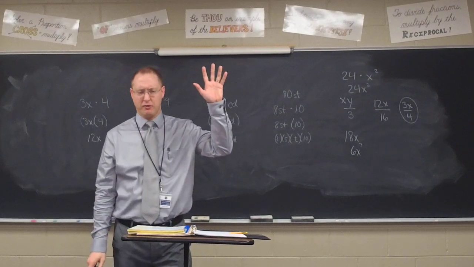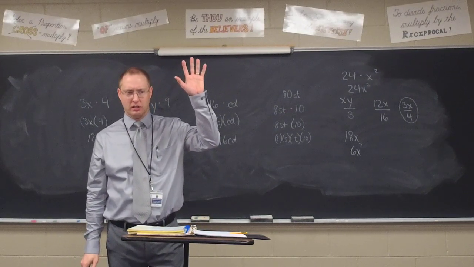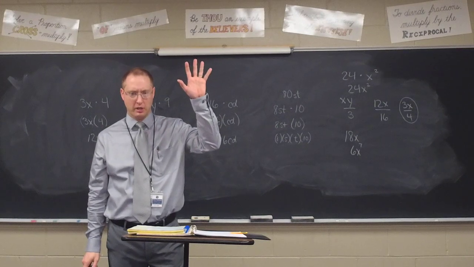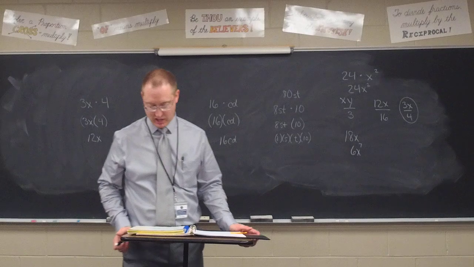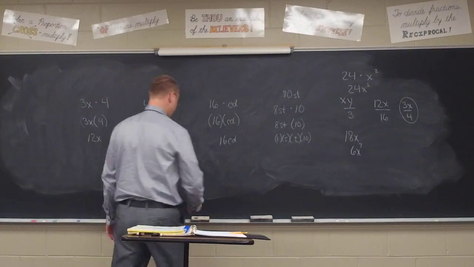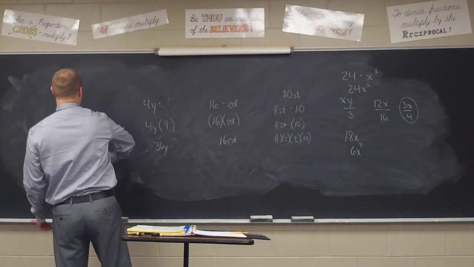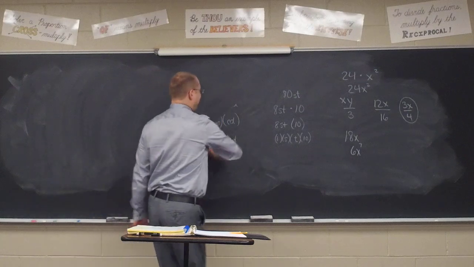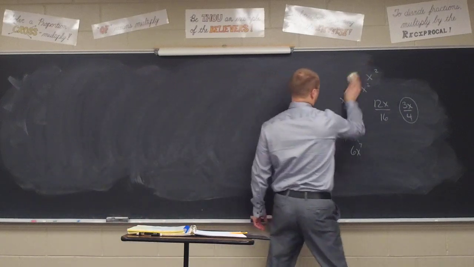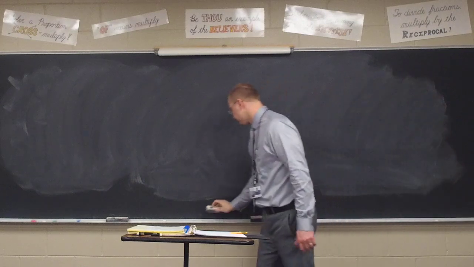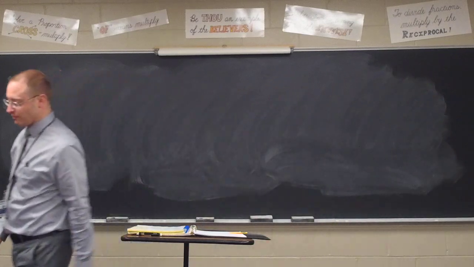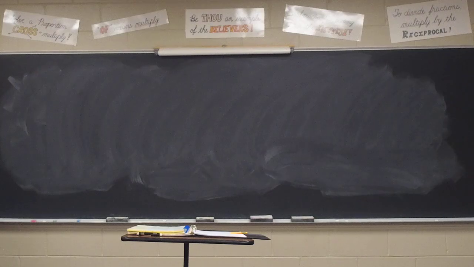Anyone say, I'm still a little fuzzy on what's going on. I need a look. Can we do a couple more together? Anyone need a couple more together? You finish the section in 12 through 20. Let's see how we do. Mush all that in one nice, easily written term with a simplified numerical coefficient first and your variables condensed in alphabetical order.